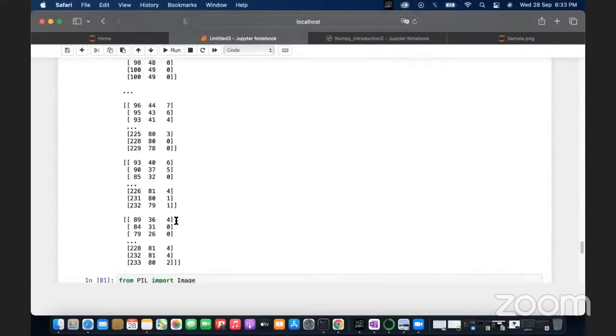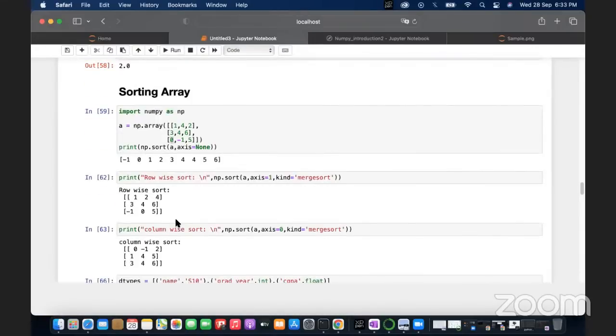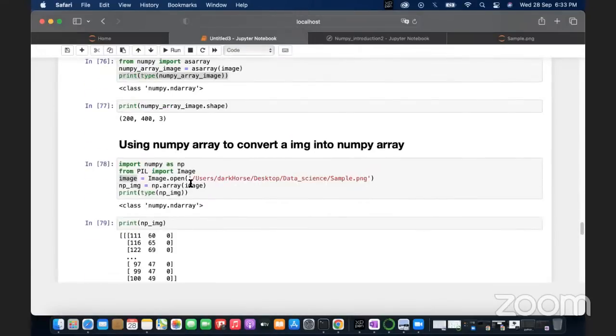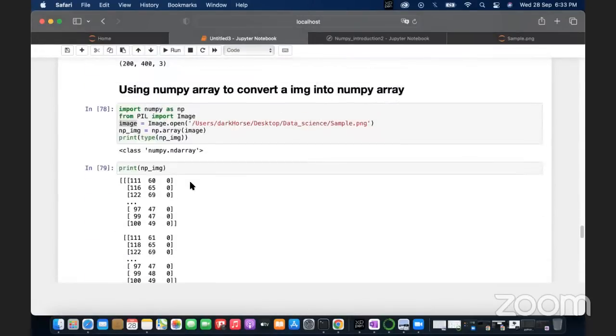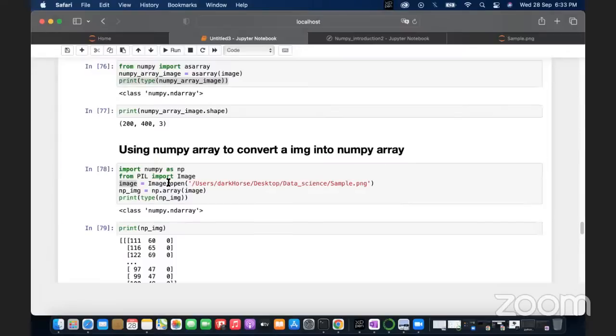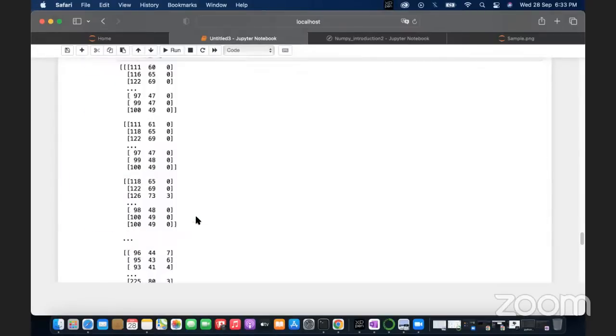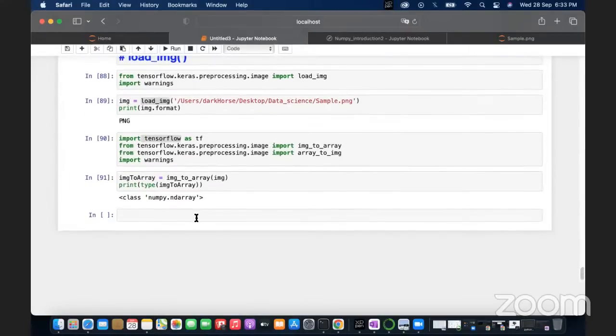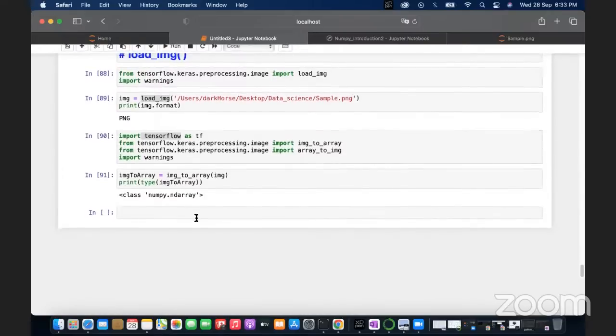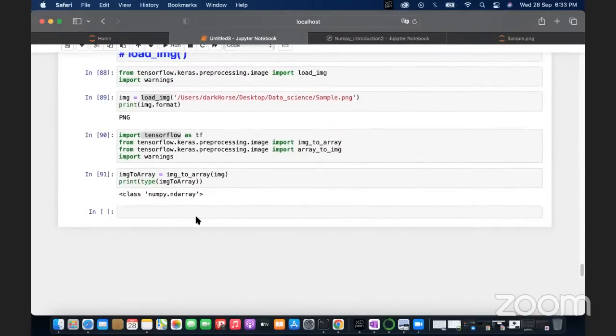Load image, or you can open it with the Pillow module, image.open. Because we will see why this error happens. Okay, what is the problem?